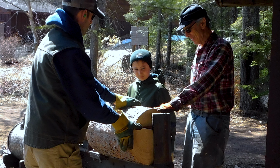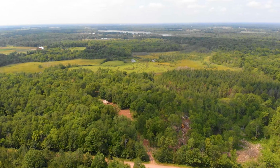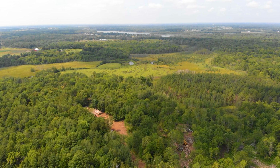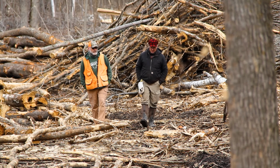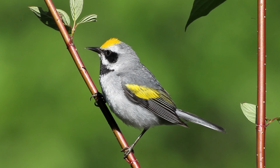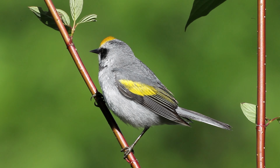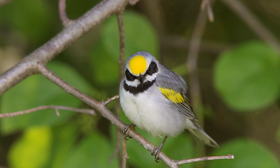For the past 2 decades, Jim Morrison has worked with the NRCS on a number of projects to improve the wildlife habitat on his forested land in central Minnesota. In his latest project, Jim is working with NRCS partner Duane Fogard, who is a forester working for the American Bird Conservancy to improve the breeding habitat for the golden-winged warbler. Due to habitat loss, hybridization, and other threats, this species has now been placed on several state-level endangered and threatened species lists.